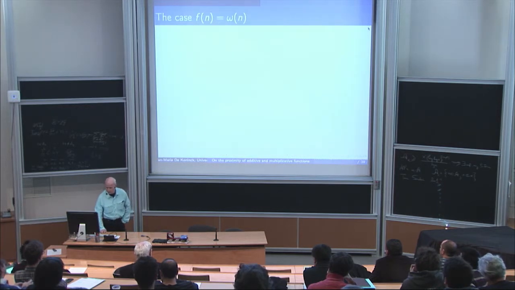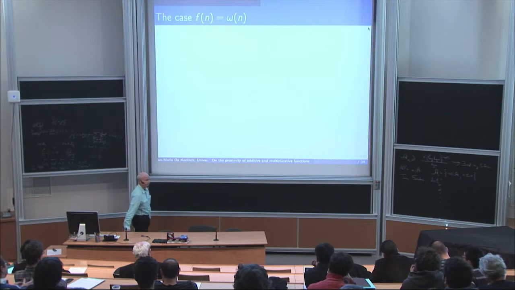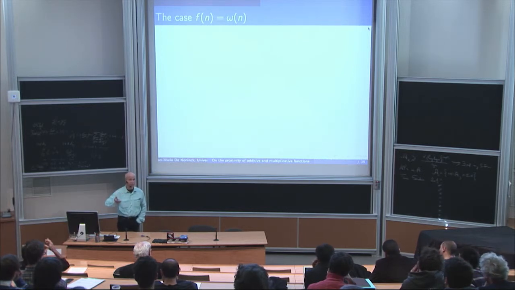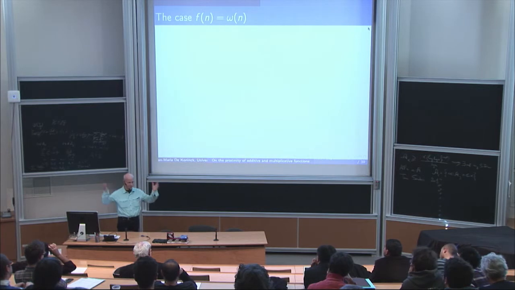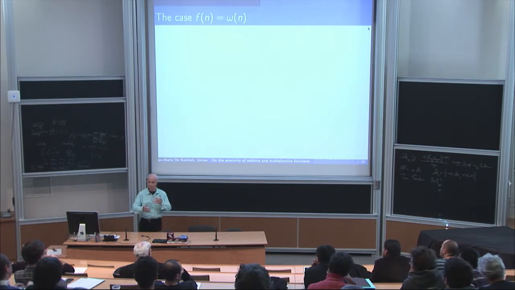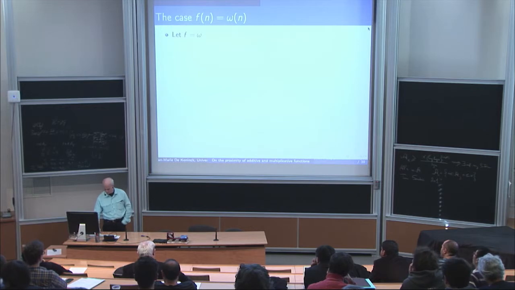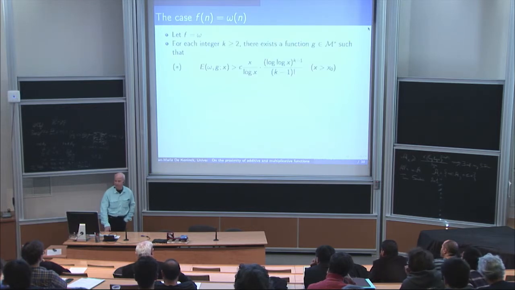Okay, now let's consider right away the example of f(n) = small omega of n. You will see I will state some theorems that would hold for a much larger family of additive functions, but because I'm going to go through some proofs, to keep the proof simple, it's much better to go with a particular case, the omega function. So we take f equal to omega.